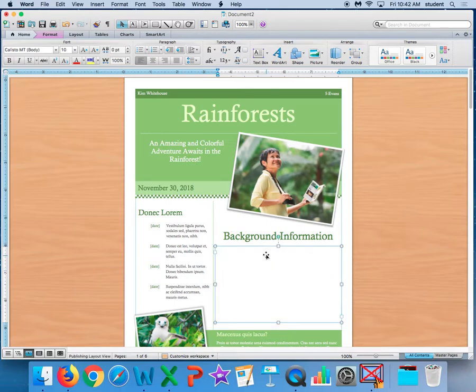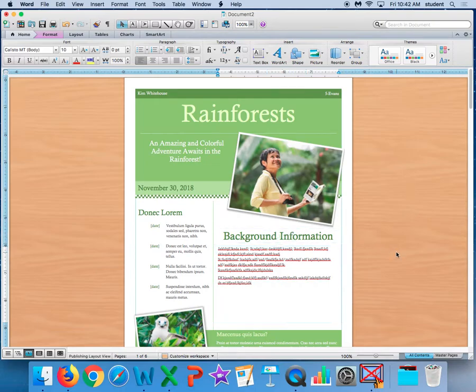And now I might come in here and type my paragraphs about the rainforest and background information about what I learned about the rainforest. All right? So I'm typing and I'm getting a lot said. Boy, do I have a lot to say. And now I find out I'm all done. I have it all done. And everything looks right. Everything's grammatically correct. I got no squiggly lines. We're just pretending here. What do I do once I'm done with that?